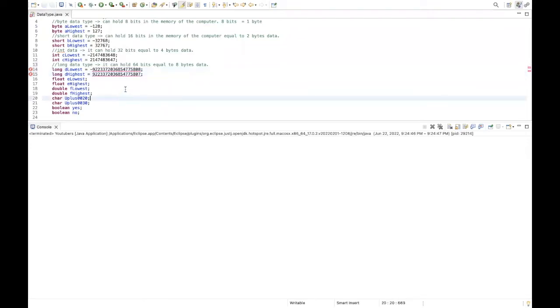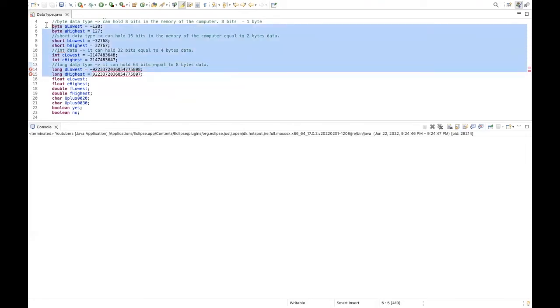Wait, there's a red one here. What do you think happened here? Actually, all the numbers here are integer literals.